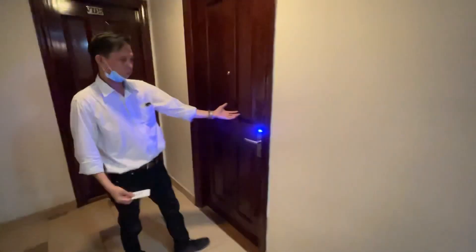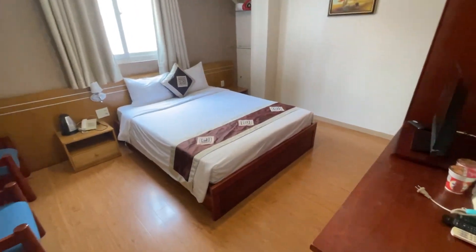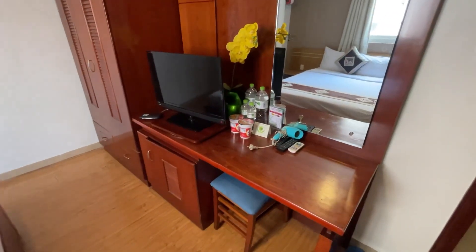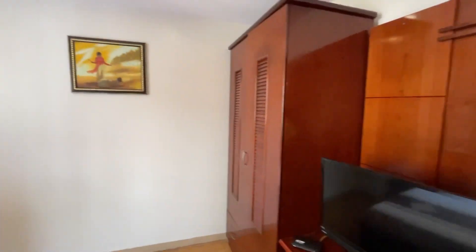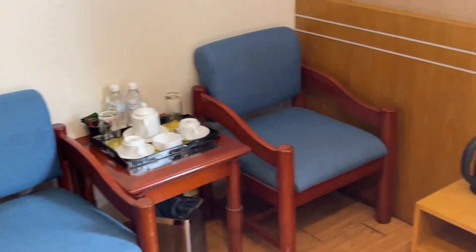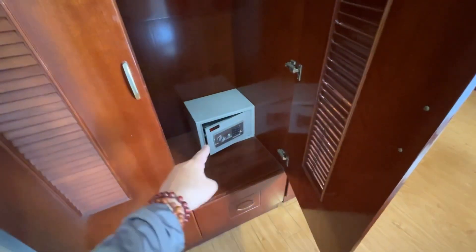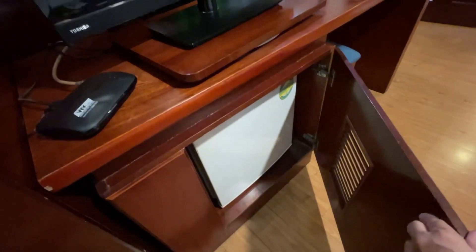There are lifts available to get you up to the rooms — I like that, it's very high tech. Here we go into the single room. I thought the single rooms looked really nice. I love this beautiful cherry wood color that they did all the cabinets in. Your television, a coffee area, hot water available, and water bottles that are left for you. They have a nice storage and security option, which is good — I'm not seeing that in all the hotels. And of course a nice little refrigerator, which is nice to see.